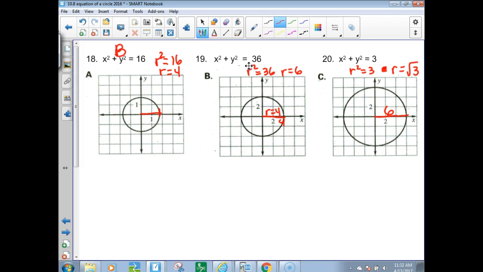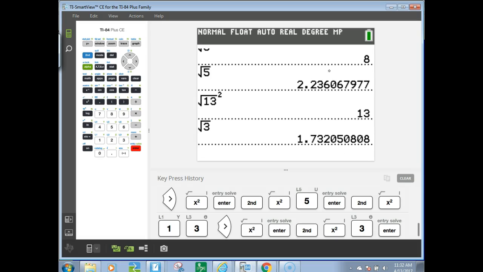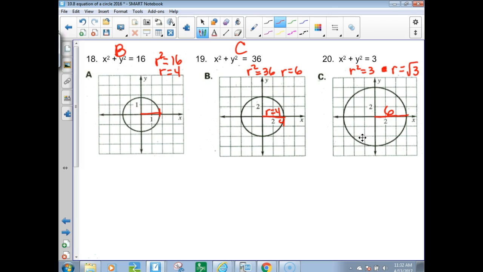This second equation has a radius of 6. Which circle has a radius of 6? C. If you went on your calculator to see what the square root of 3 is, to double check everything, you would find out that would be a radius of 1.73. Okay, so the one that's got a radius that's 1 point something is A. So it is the correct graph for that equation. Hoping you'll be able to do some matching.